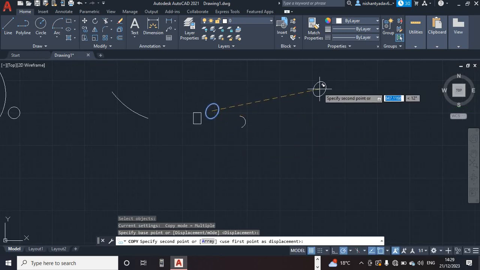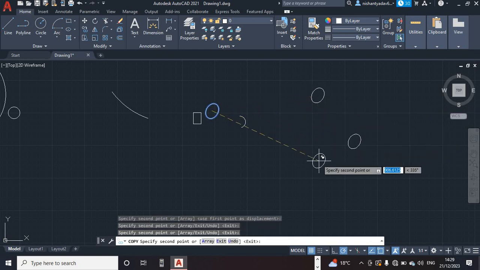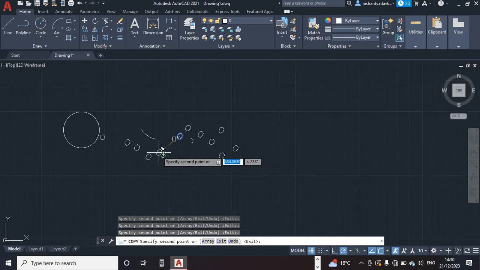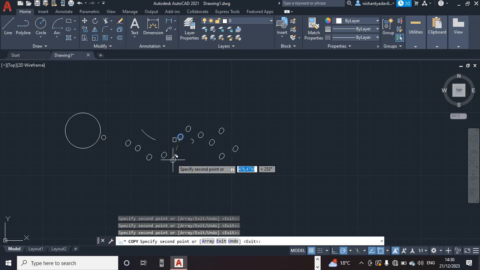Suppose I like to paste here, so one click here. Wherever you like to paste it, you can go there and just left click the mouse. You can increase or decrease the size by scrolling the pan button.